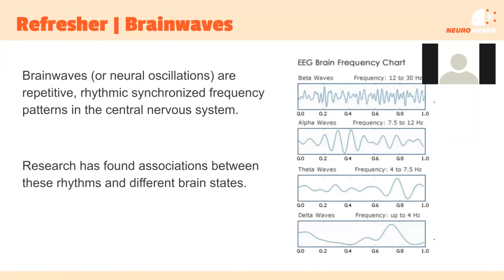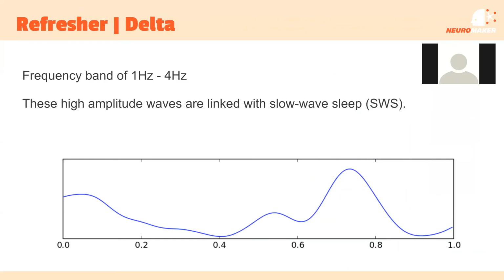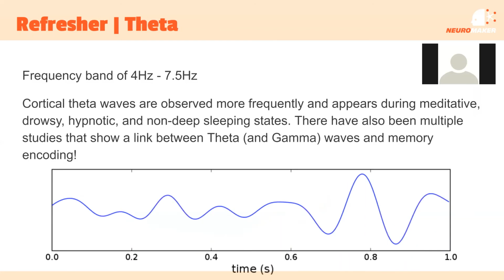And you may have heard about different kinds of brain waves. So what I thought would be interesting is for you to learn a little bit about each kind of brain wave, and then you'll be able to see them manifested from my brain itself. So the first one, you might have heard of delta waves. This is one of the lowest frequency bands of brain activity, and these waves are typically linked with slow wave sleep. So you'll see these used a lot with some of the applications that we have, creating a sleep detector, and you can sense drowsiness and other kinds of low cognitive activity through this kind of wave.